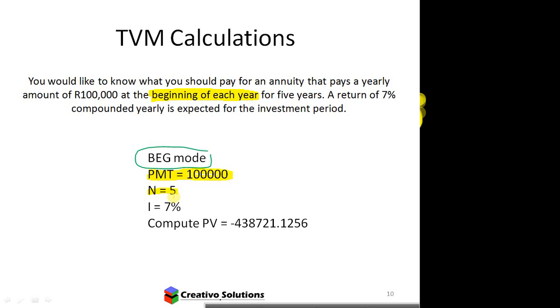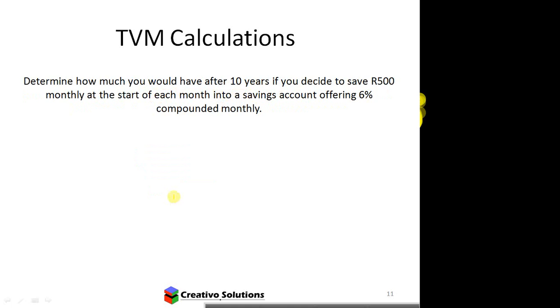Does that make sense? Is that less than what you put in over the 5 years? It would have to be less, because of time value of money. If I go back in time, amounts get smaller. If I go forward in time, amounts get bigger. So it's kind of what it's worth today. Is that alright?